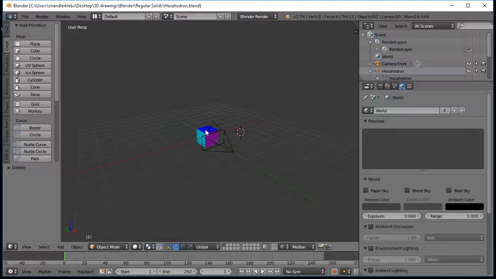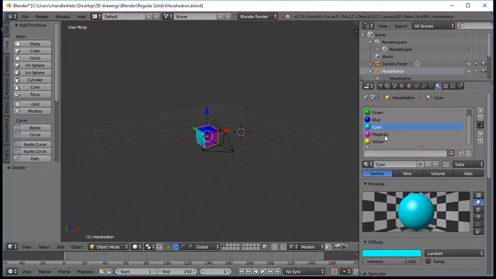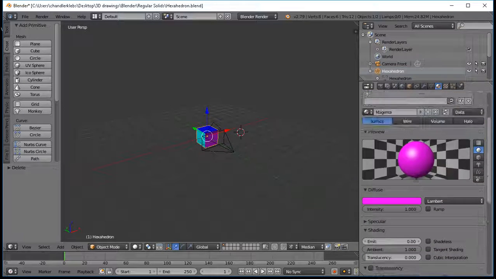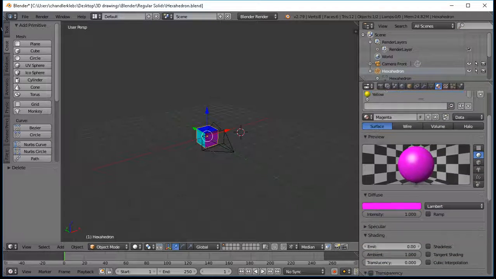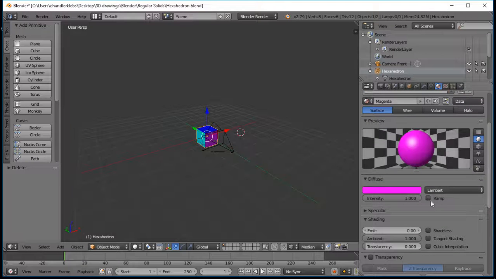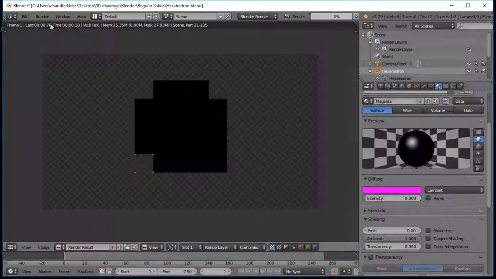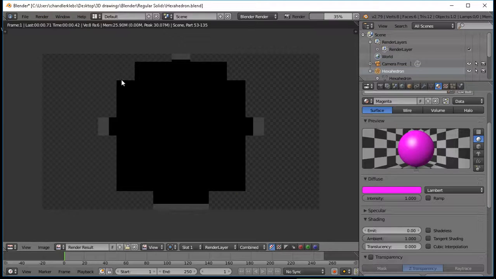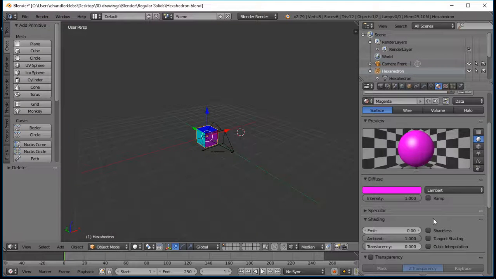So now I'm going to do something radical. This, you see, is the color magenta. I've selected this color that's part of this cube, and see, I can change the intensity, which makes it black. But the thing is, whether it's black or whether the intensity is back at 1, it still shows as black.